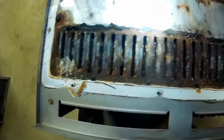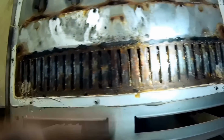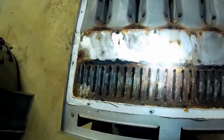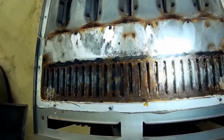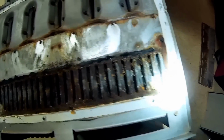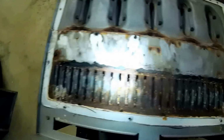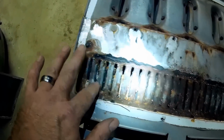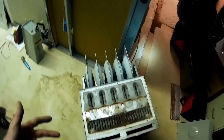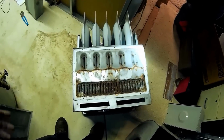What happens is, even on furnaces that are still running with no holes in the bottom of them, the back of these heat exchangers get plugged up, and then you'll get a high CO condition. We're talking 1,000, 3,000 parts per million carbon monoxide if these start getting plugged up. But yeah, this one is definitely, even without the hole being there, would have been condemned just due to the fact that this heat exchanger is partially plugged. And for the customer, if I can't get the flue gases through, it's going to ruin the efficiency of the furnace.